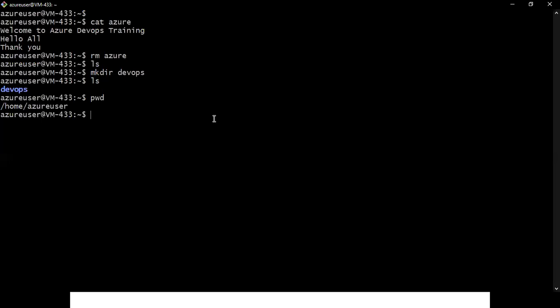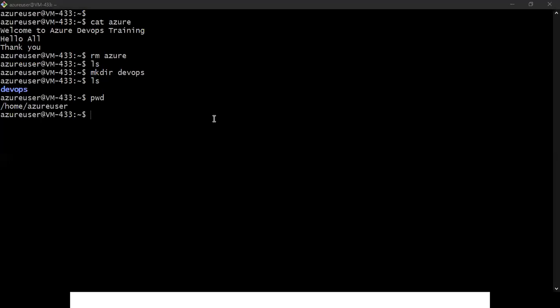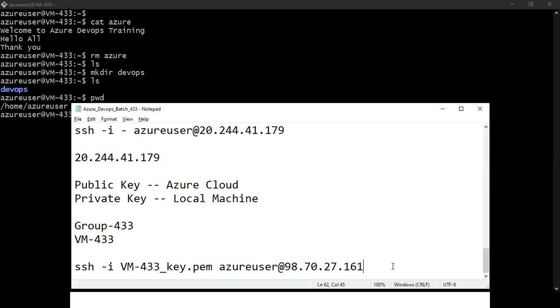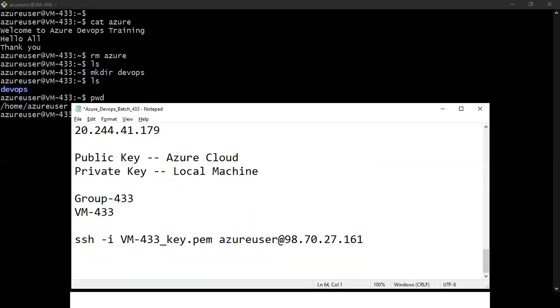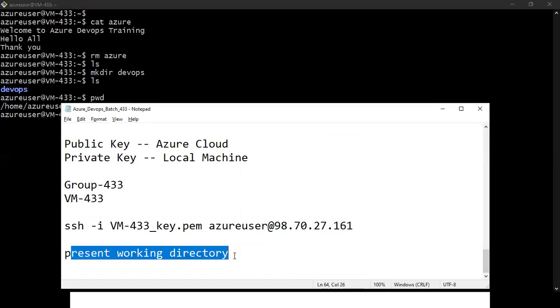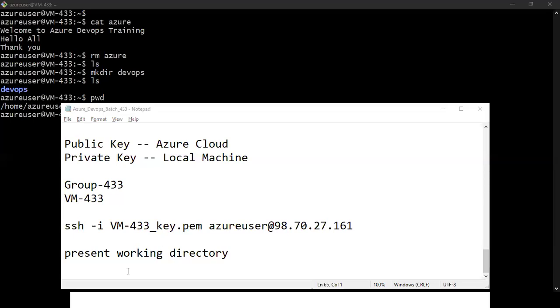Okay. I got the answers. That's really good. Now there are two full forms as per the current market situation. One is present working directory. This is one of the oldest full forms we have. And there is one more full form as per the new Linux books.